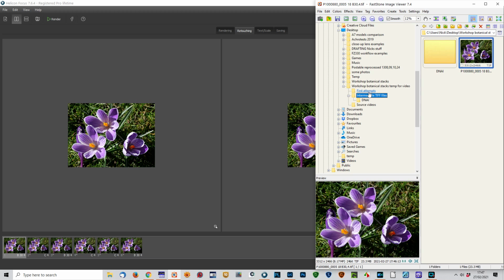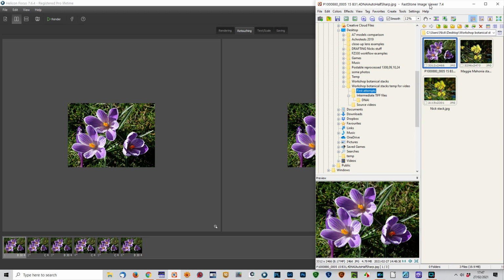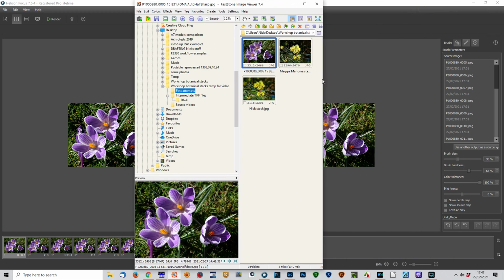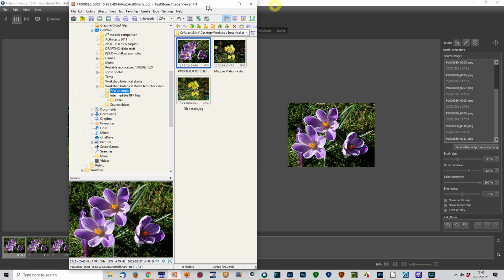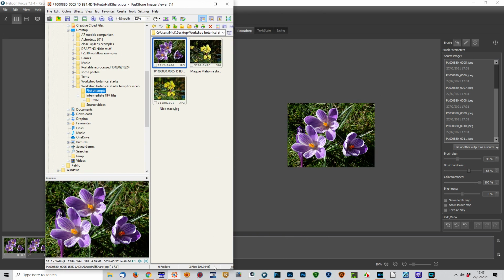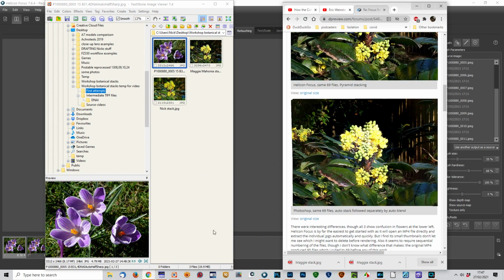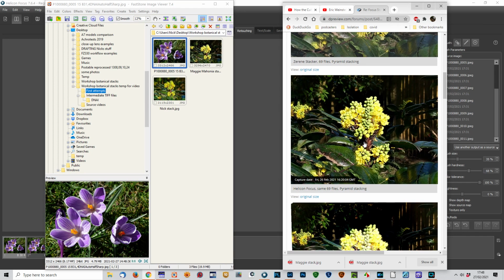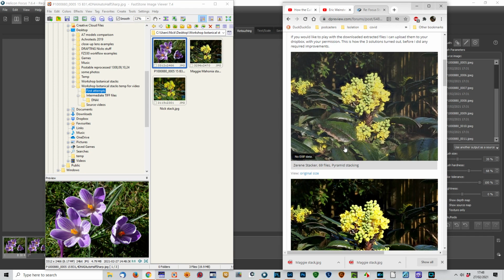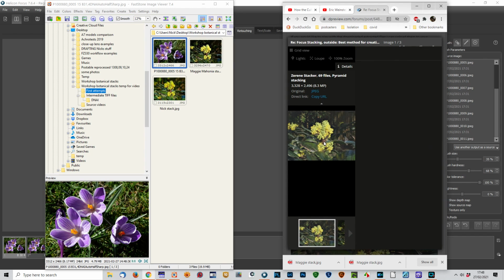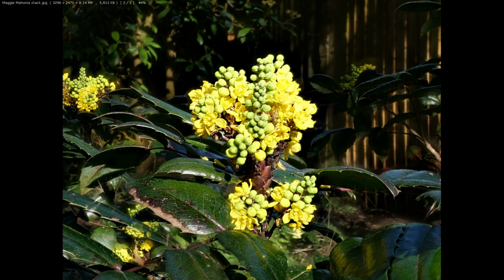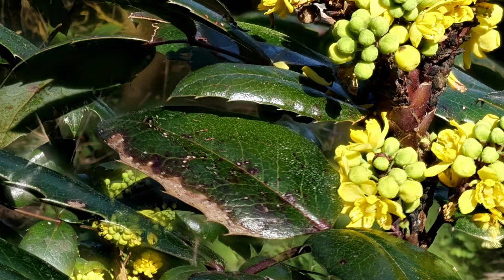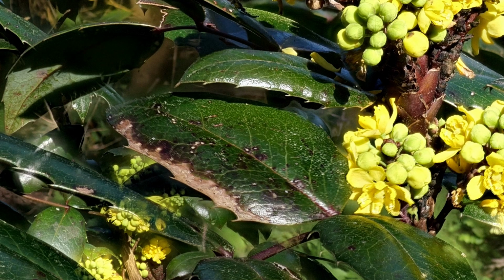The second example is this Mahonia. This is one where Maggie's had a go at it. If we look at Maggie's version, something she's pointed out is that if we look down here, we can see that something's gone wrong.